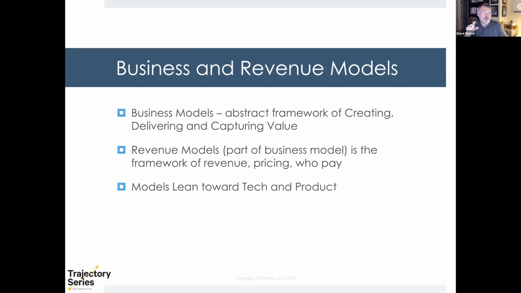The project we're working on now, which I'll share with you at the end, is how to value companies based on their revenue model. We have a list of about 300 publicly traded comps and which revenue models they use and what the company's valued at. My objective here is not to say there are good revenue models and bad revenue models. The point is they have different enterprise values. As a startup, if you can optimize around the enterprise value, when you go to sell the company, you'll get a better price. That's the outcome of it.